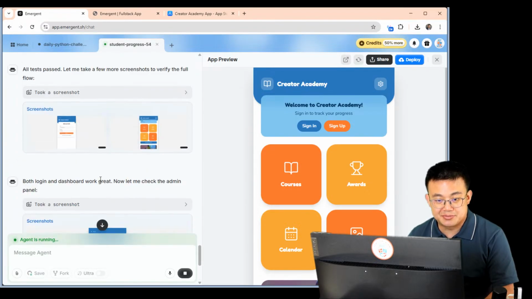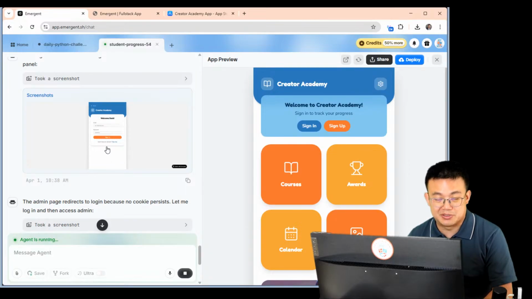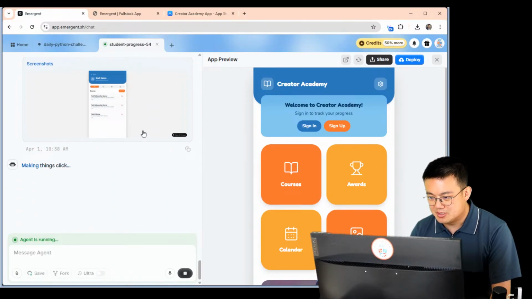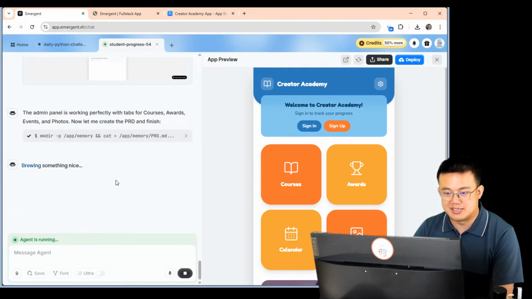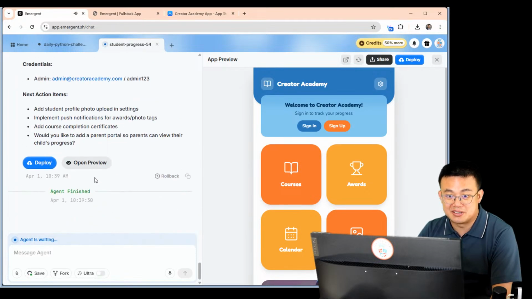So the agent will tell you the progress of their testing and the progress of the build, and they take screenshots of everything just to confirm that it is actually working. That's really, really smart. It reminds me of when I used to work for a really big software company, and we'd have a remote team based in China or Vietnam, and you would get these reports through Slack or through Microsoft Teams about what they're doing and what they're testing, and it feels a lot like that.